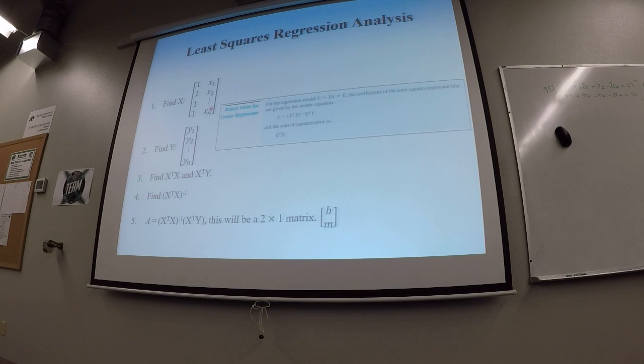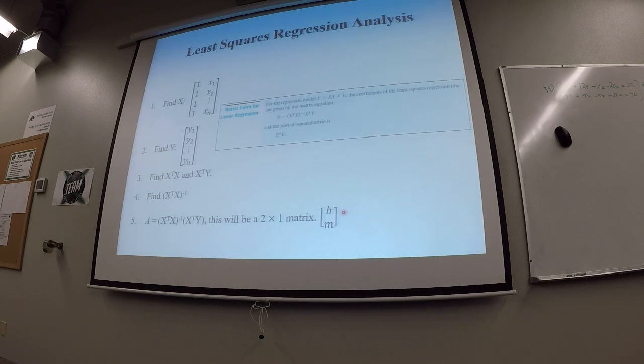Okay, and I think finding that inverse was the worst part. And then what happens magically is you're going to take all this, and you are actually going to end up with a 2 by 1 matrix. And then you have to know what these matrices mean when you solve them, right? Like, what is this telling you? Well, this is telling you that this is your b, and this is your m. What does the b and the m refer to?